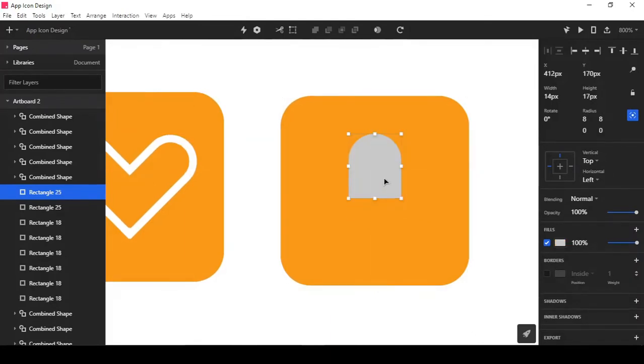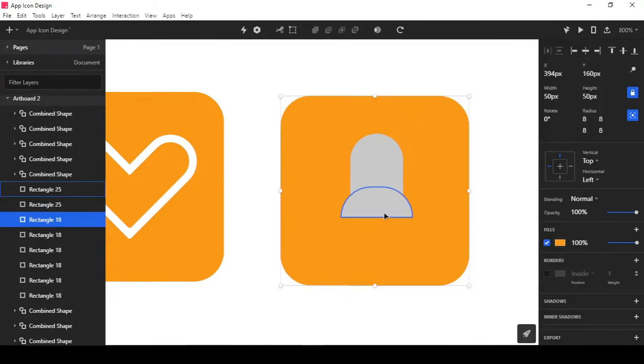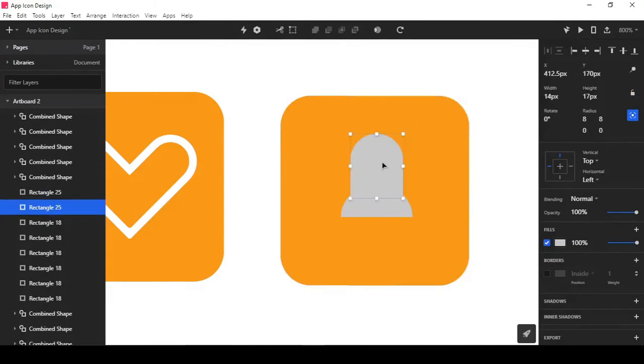I'll duplicate that, Control D, or you can hold Alt, Control D, and I will just resize the width to simulate yung bell. Okay, and center. Okay, and hold Alt, duplicate that again, and resize for the handle, and place that here.